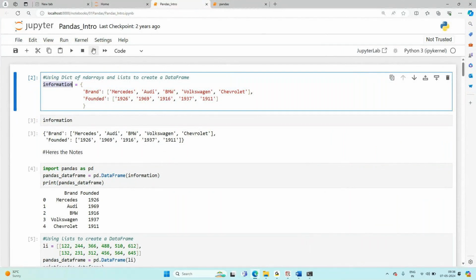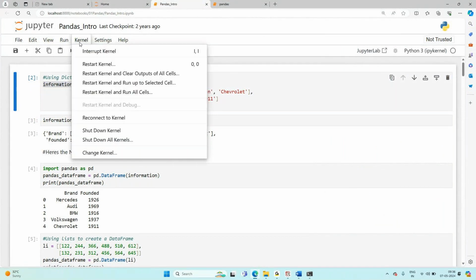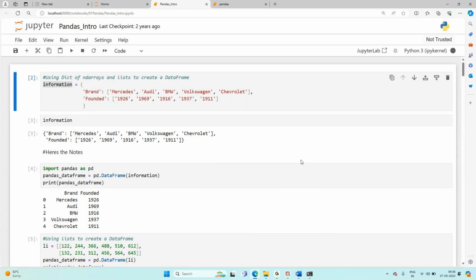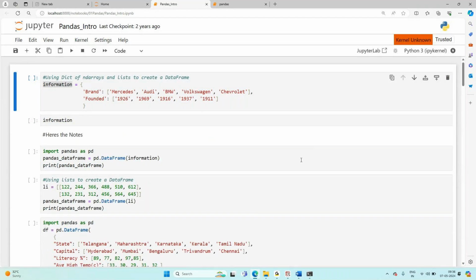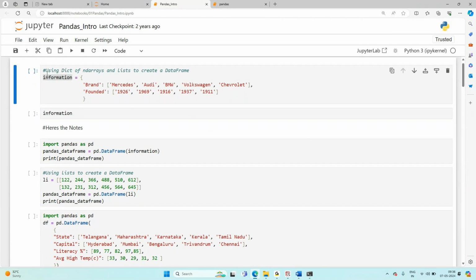Okay, so what I'll do is I will say, okay, so here I'm saying information. So what is information here? Information is a dictionary. So what is this dictionary containing? So this dictionary is containing brand and founded.